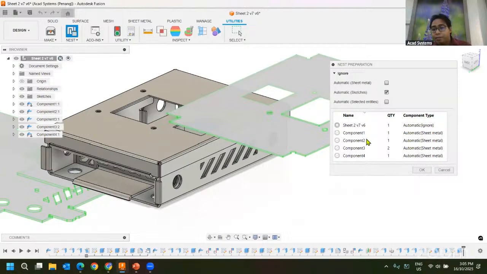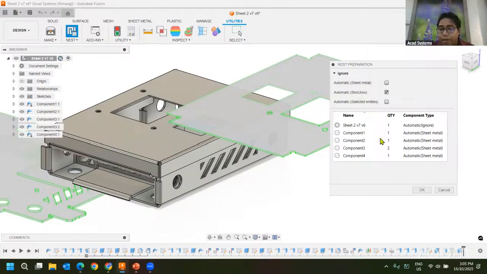One example is that if there are other items other than sheet metals and I don't want to send them to the nesting software, I can use this to filter. This is where you can filter out which items you want. Most likely it is automatic. For example, if I have a sketch or something that I want to remove or ignore, I can just tick it and it will automatically ignore.